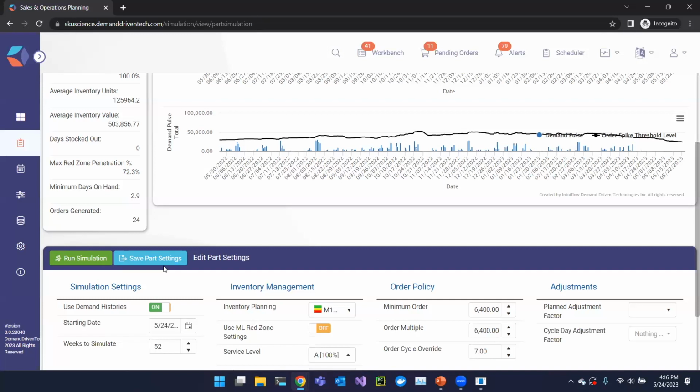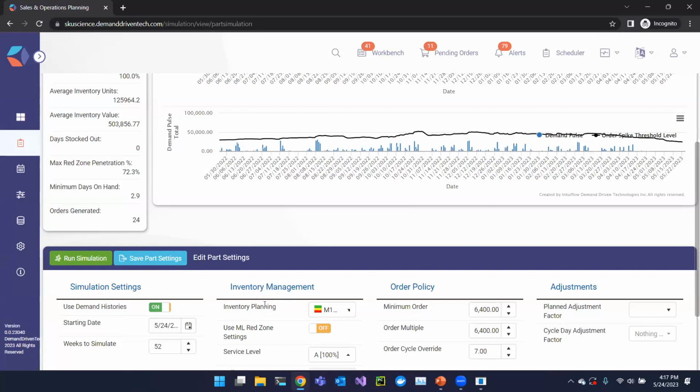Yeah, thanks, Eric. For the folks on the Teams meeting, what I could have mentioned also is that if you have settings that you've come up with and established that you like, you can simply hit that save part settings. That'll copy over to the part editor, and you'll be off and running. Great catch.